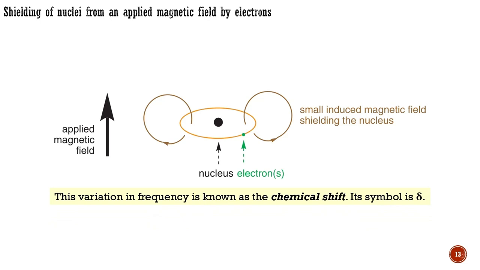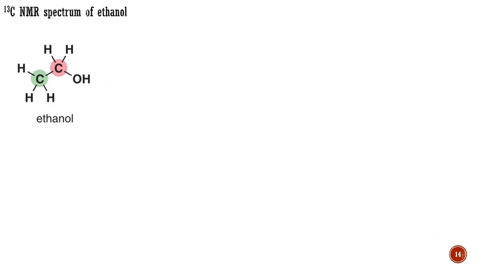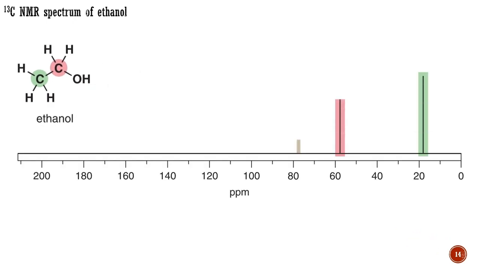As an example, consider ethanol. The red carbon attached to the OH group will have a smaller share of the electrons around it compared to the green carbon, since the oxygen atom is more electronegative and pulls electrons towards it, away from the red carbon atom. The magnetic field that the red carbon nucleus feels will therefore be slightly greater than that felt by the green carbon, which has a greater share of the electrons. Since the red carbon is less shielded from the applied external magnetic field, we can call it deshielded. As it feels a stronger magnetic field, there will be a greater energy difference between the two alignments of its nucleus, and the higher the energy difference, the higher the resonant frequency. So for ethanol, we would expect the red carbon with the OH group to resonate at a higher frequency than the green carbon — and indeed, this is exactly what the carbon NMR spectrum shows.